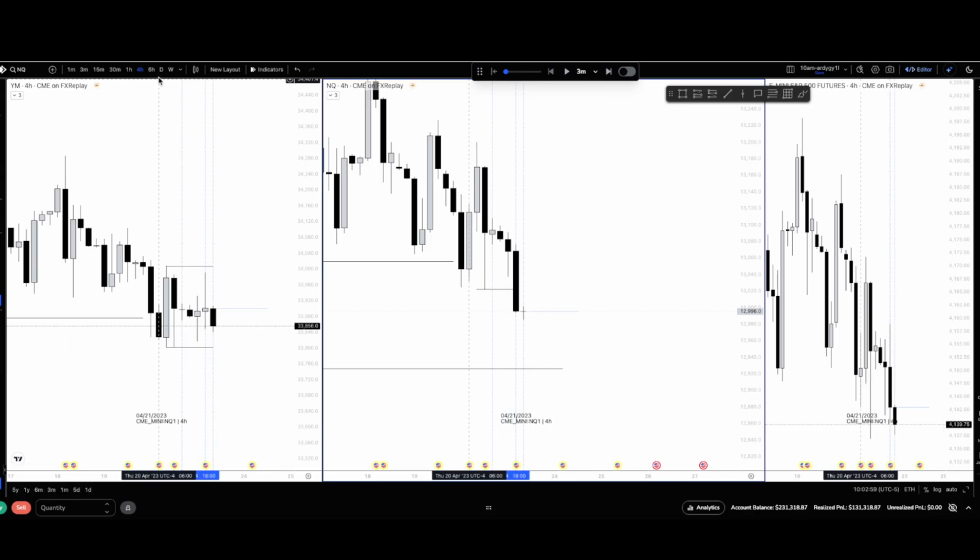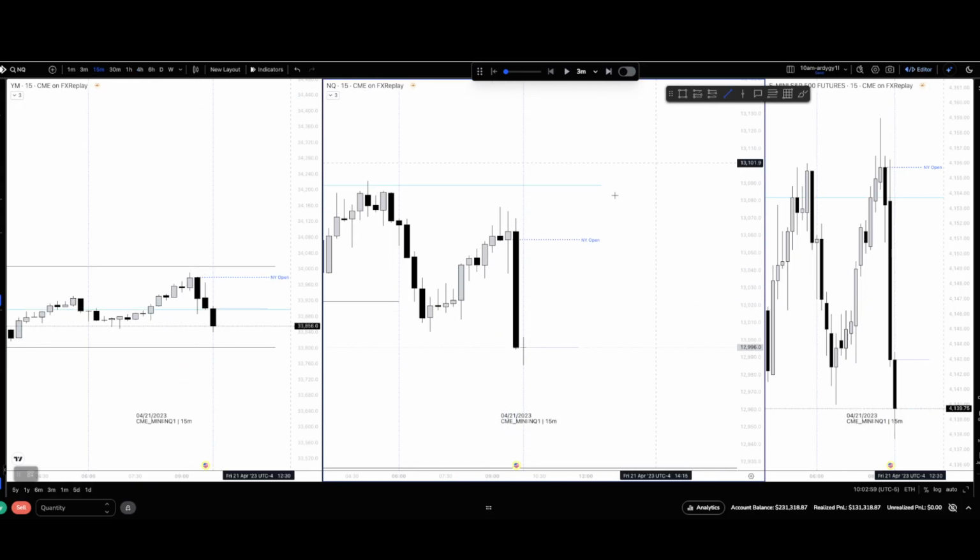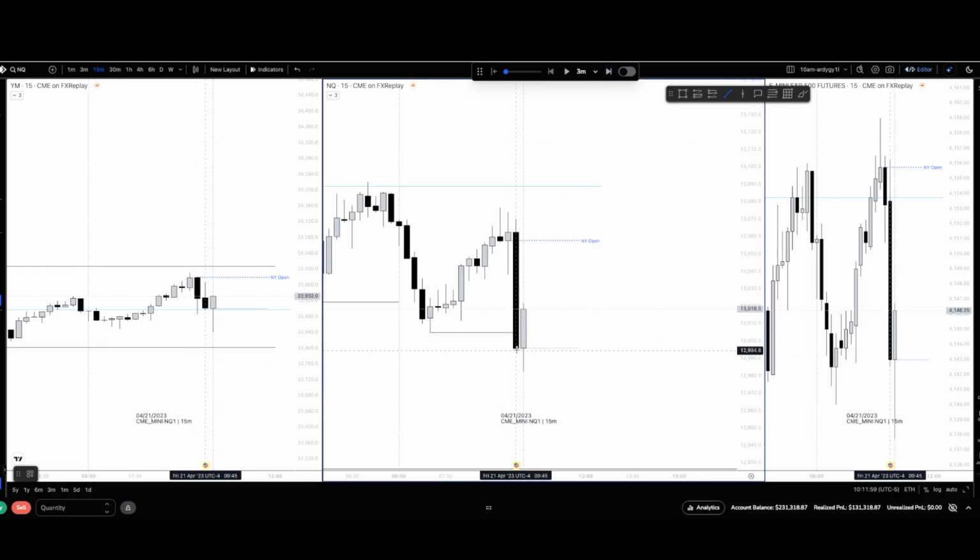So I would let this next 4-hour candle open where we do have that expansion. I'd be looking for an external internal model now, where 9:30 goes and manipulates, and I'd look for a 15-minute C2 formation in order for me to trade up higher. So here would be your 15-minute C2.